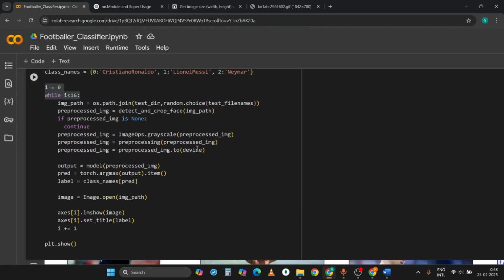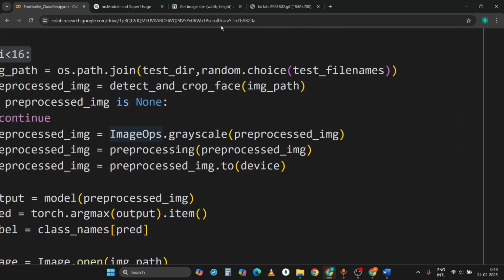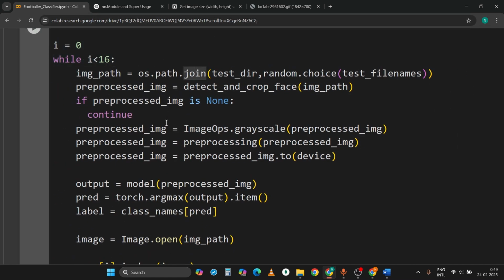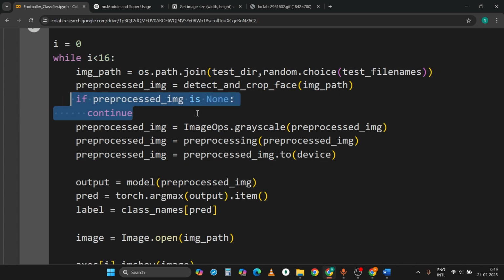If I use a for loop and it returns none here, the for loop will get stuck. So that our flow will not get stuck, there is a way, but for my ease and comfort I use a value pair. If the face image is there, I will continue.